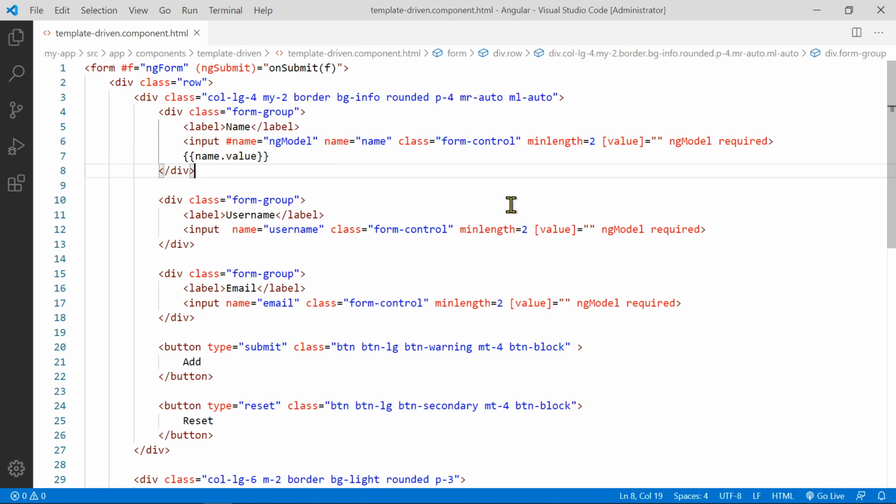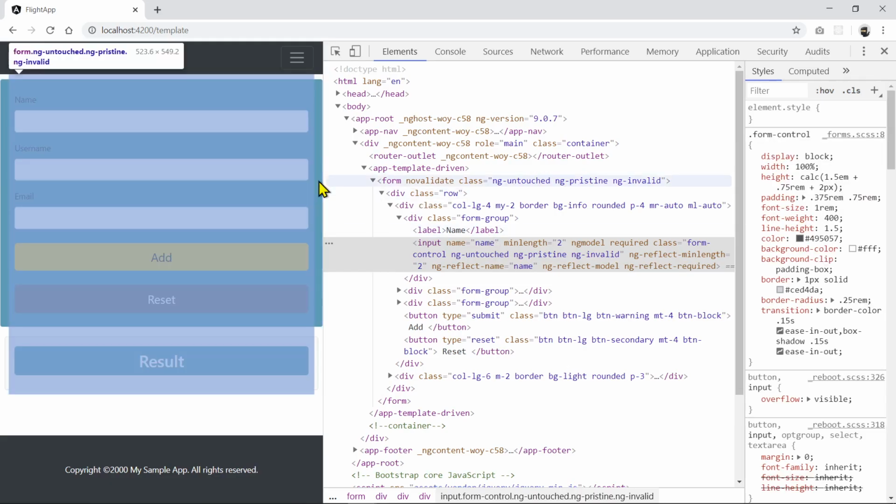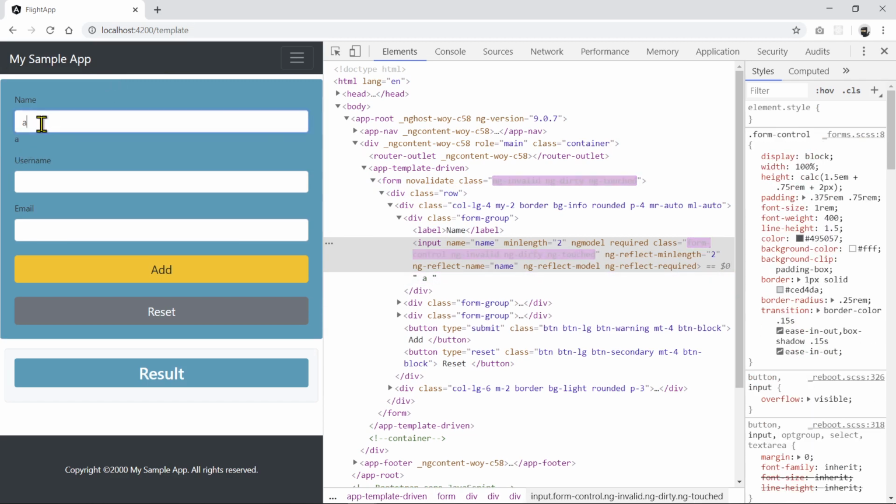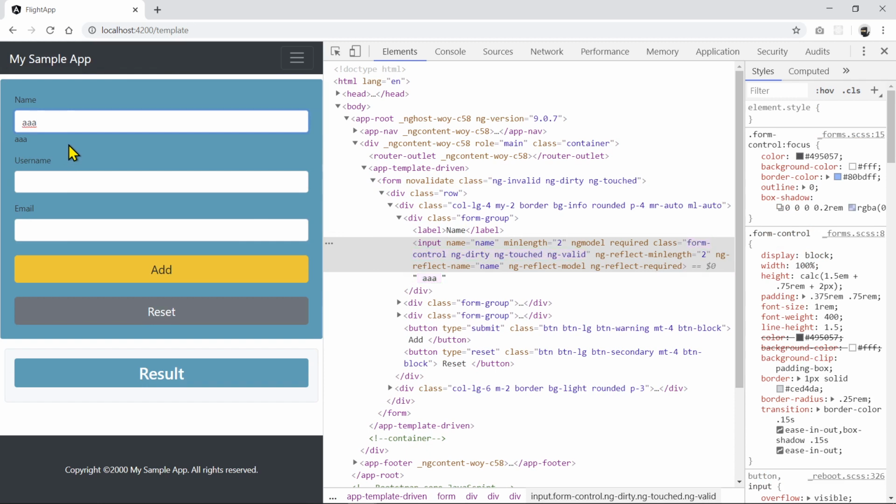So if I save this, and if I go to the code, and let's see if that works. If I type in something, you see that it shows right here live, right? So I have this variable locally in the template alone. I did not touch the source code at all. It's just on the template.